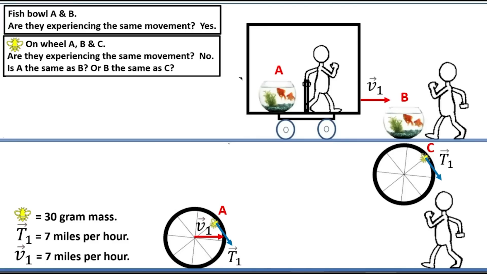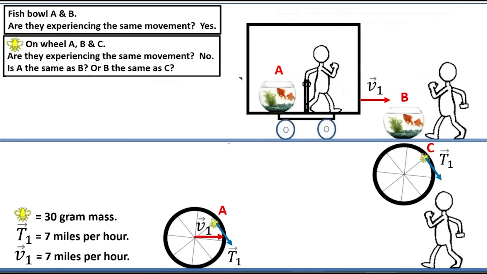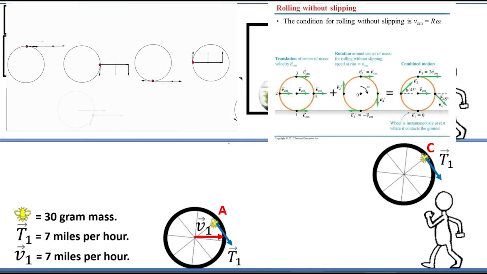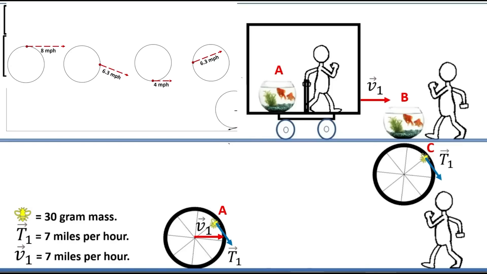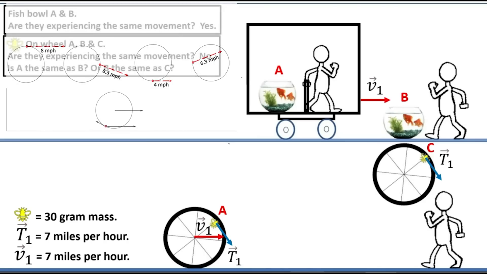Under a constant force. No, force is also a vector. Its direction keeps changing, so the force is not constant. The size of the force is constant, but not the force itself. Again, high school physics. For the B in wheel A, we refer to known physics. The B is at an ever-changing rate of velocity in an ever-changing direction. Yes. But.